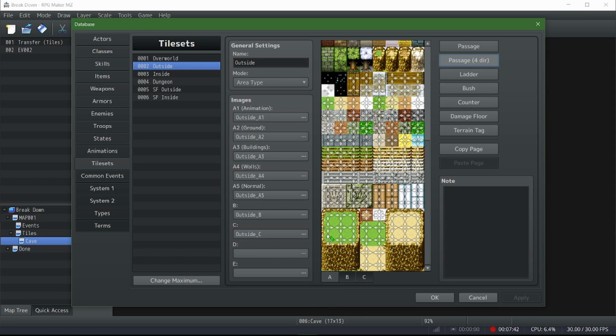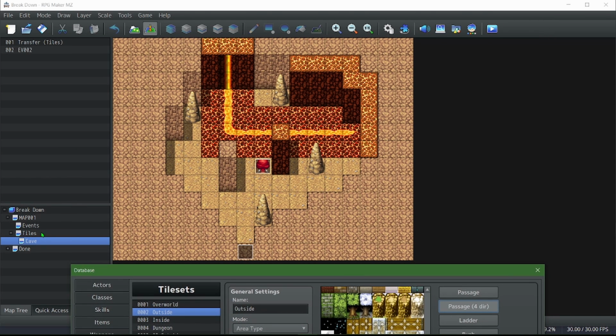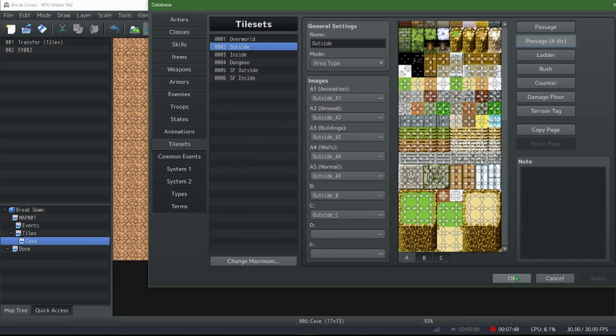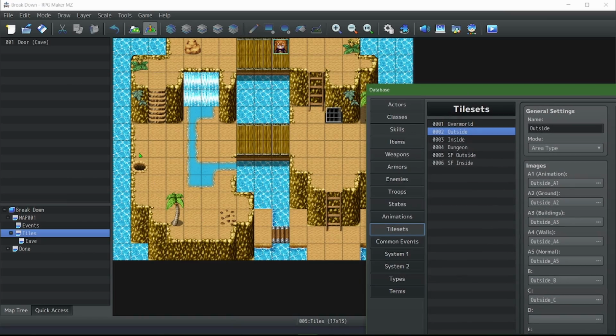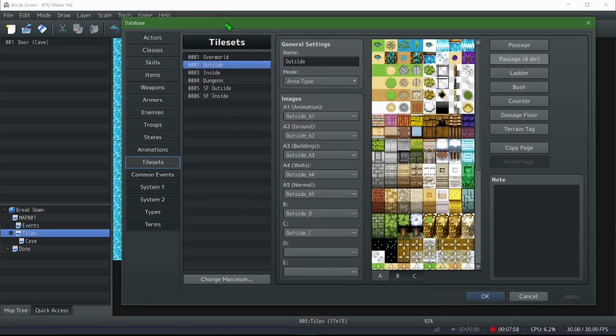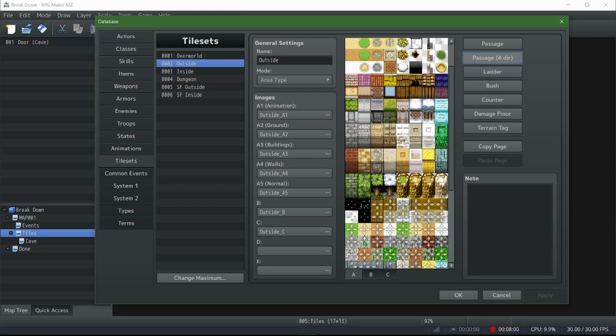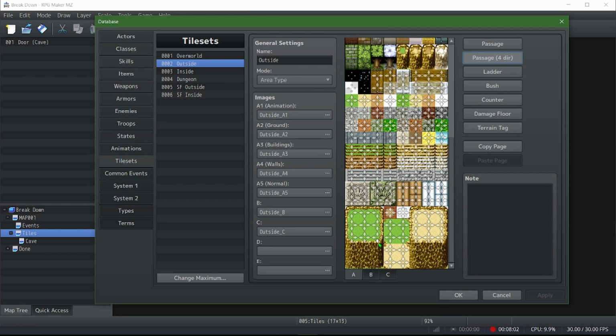So for like this guy, or this guy, as you can see on this map, you cannot walk off the edge into the water. You cannot walk from this little landing up here.